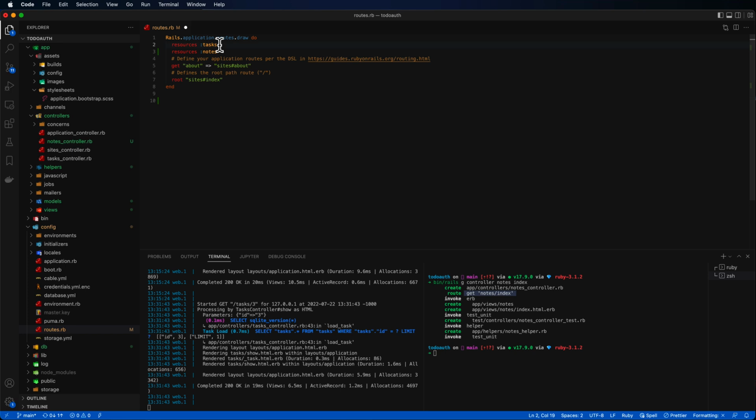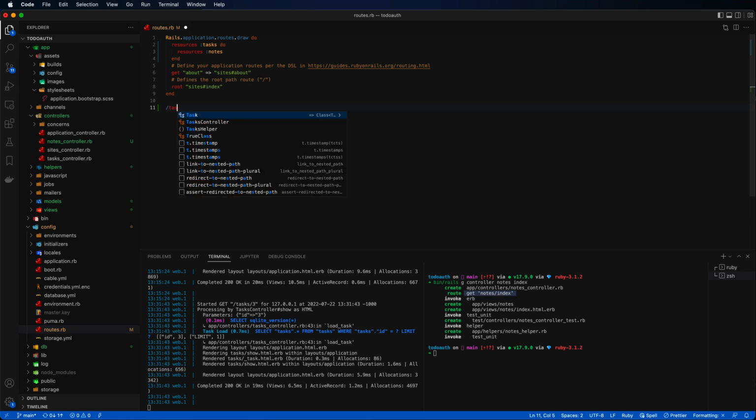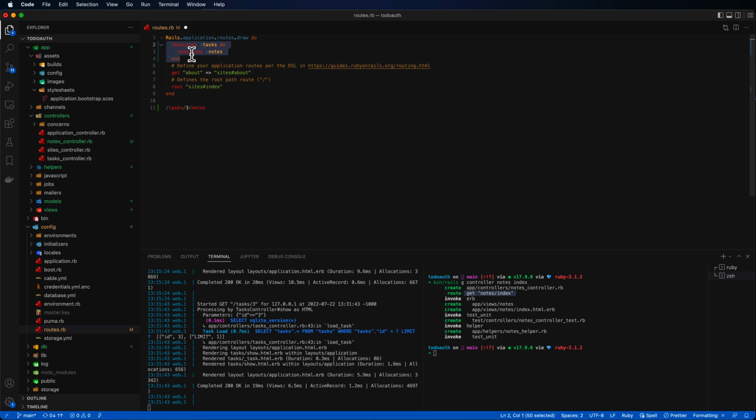And we do that by making this a block. We add a block. So this is just a Ruby block. And then inside of that block, we can add the routes that we want to be nested underneath a task. So by the way, there is no /tasks and then /notes. There's no reason why we'd look at notes without knowing how they're related to a specific task. So we always have to have this ID located in there. And then this again is going to link up all 7 of those actions that we did in the last video, the index, the create, and everything else.